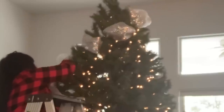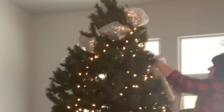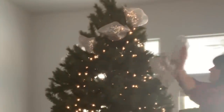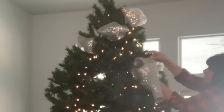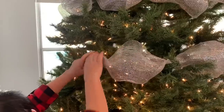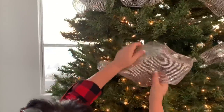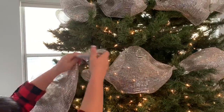So now here I'm adding some metallic silver mesh that I got from Walmart. And I'm just doing little poofs along the way. And I go about 6 or 7 inches and then just take one of the branches and wrap it around, squeeze it together, pinch it together, and that will just give you a sweet little poof. And you just want to do that all the way around.